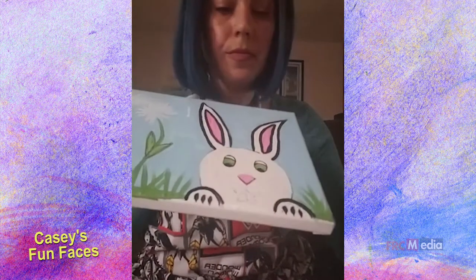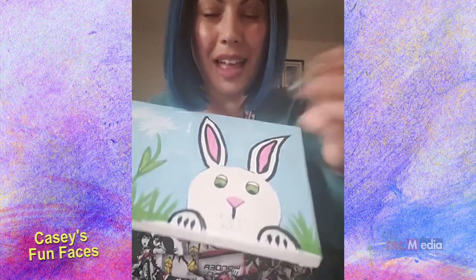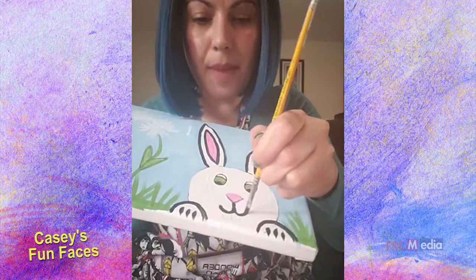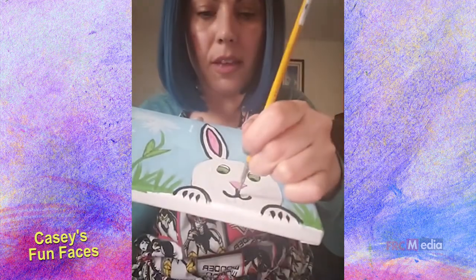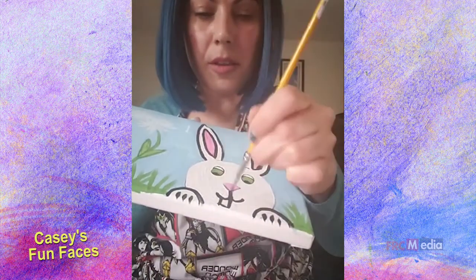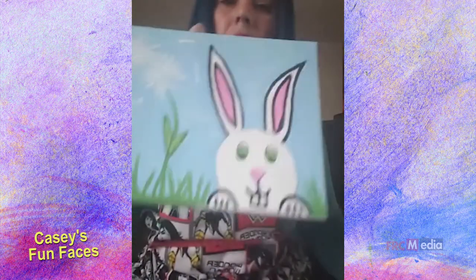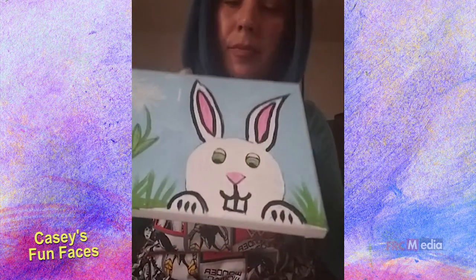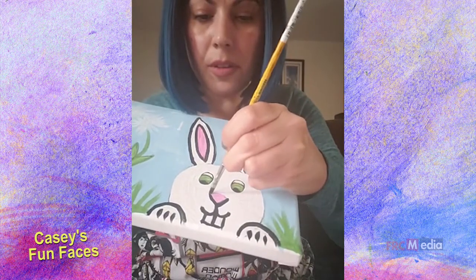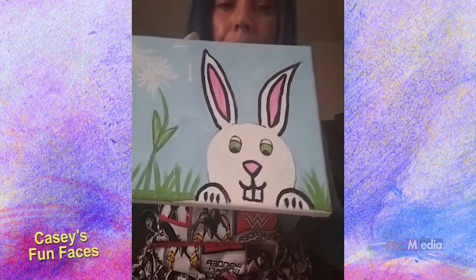Okay. Again, painting upside down is definitely different. I don't think I'm doing that bad though for painting upside down, am I? Could be a lot worse. I'm gonna have a crooked tooth. Hey, that's not bad at all for upside down. Okay. Ah, he looks so cute.